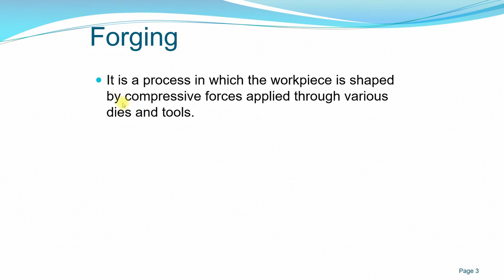So it is a process in which the workpiece is shaped by compressive force, as I mentioned just now, applied through various dies and tools, and it's also one of the oldest metalworking operations. We can date it back to the earliest civilizations, when humans dealt with non-ferrous metal during the Bronze Age, and then moving on to the Iron Age. So we've already dealt with this forging process.